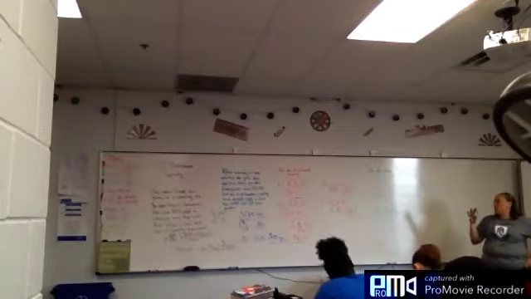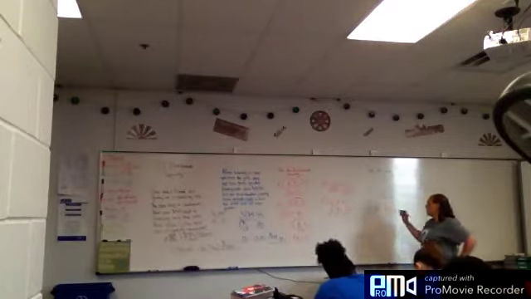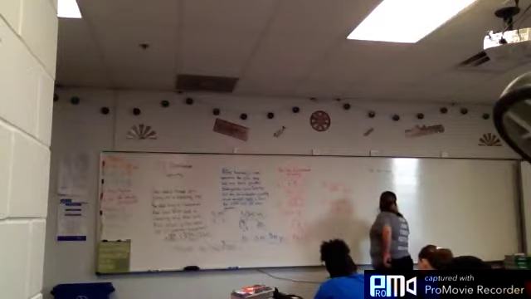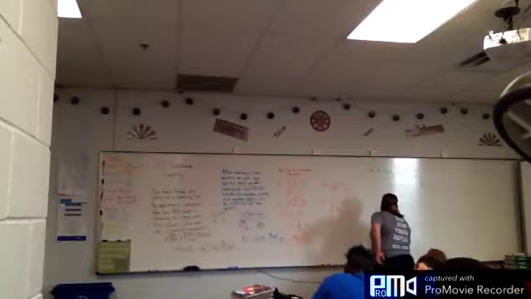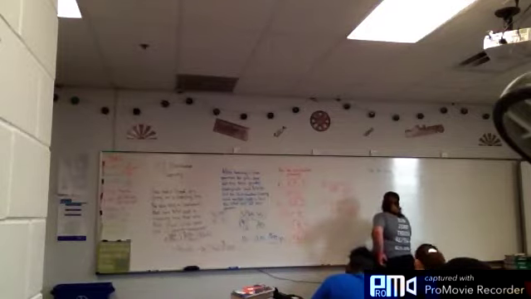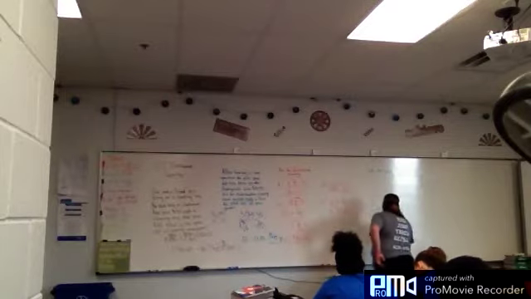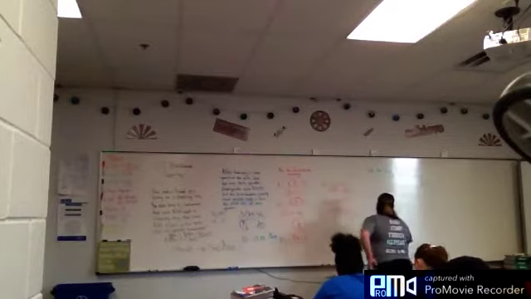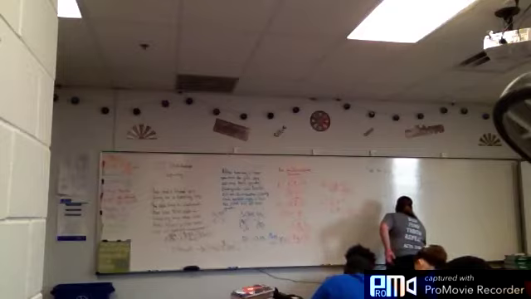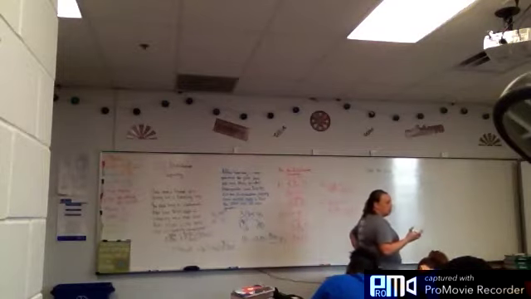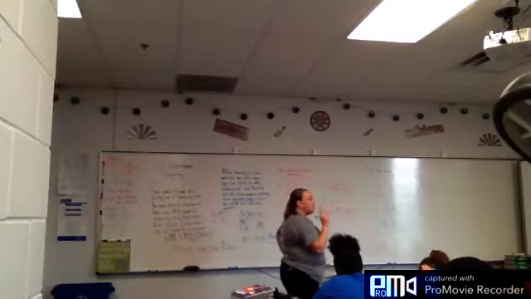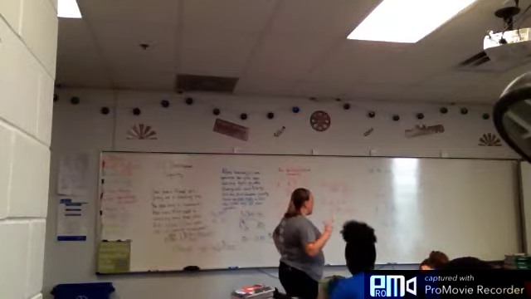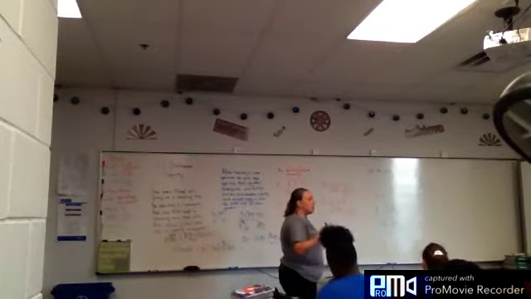So if I am distributing, that means I am doing 7 times, what is 7 times 2x? 14x. Beautiful. And then I also have to do 7 times positive 5, which is what? 35. So my solution for the area of this is 14x plus 35 units squared, whatever it is. We don't know what the units are, so I just said units squared, because area is always squared. You're not going to necessarily get a number answer.